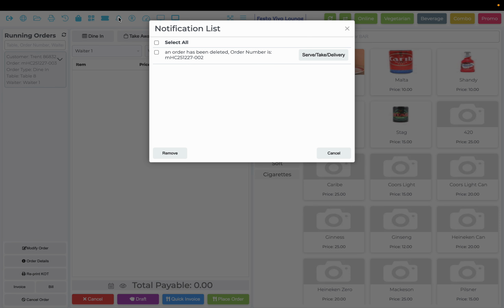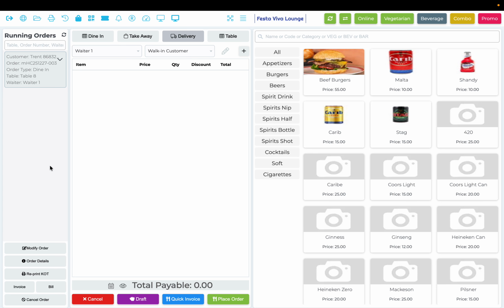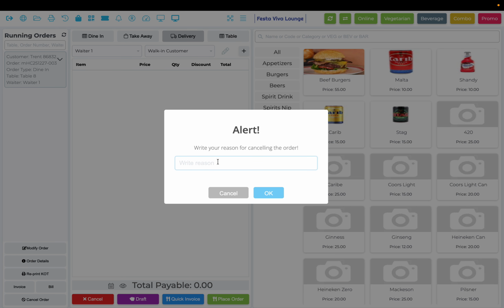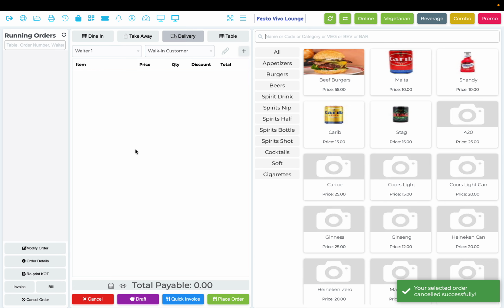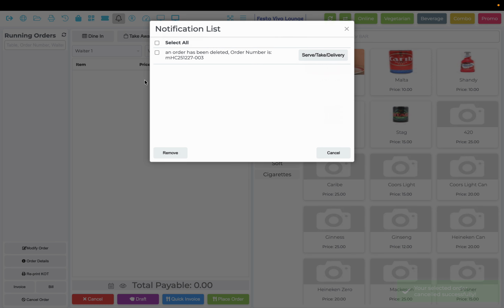And we have our kitchen notification. An order has been deleted, and it gives you the order number. So we can select and remove this notification. If I cancel this other order as well, it gives me a reason. I will say test, and you will get a notification as well indicating that this order has been deleted or cancelled.